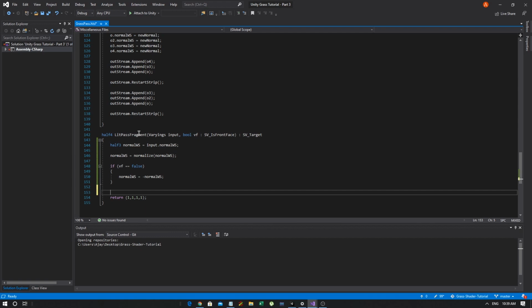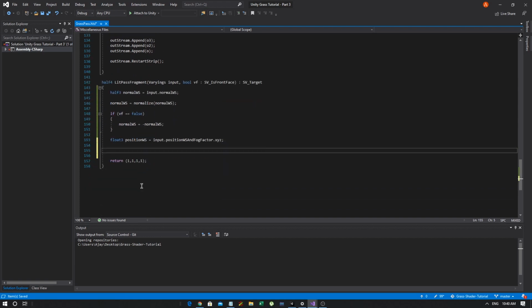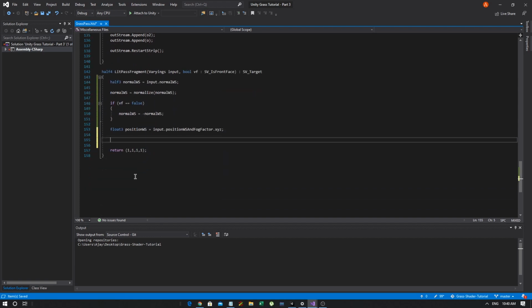It will just not look right. Next thing, we also need to store our position world space, and I'm just gonna do this for the sake of convenience because we have this long variable right now. So input.positionWorldSpaceAndFogFactor, and remember the W variable in this is the actual fog factor given to us by Unity, and .xyz is the actual position of the vertex. Now that's all the setup we really need. Now we just need a half3 color, and we're just going to set this to 0, 0, 0, and this is going to be our base color that we are going to work off of.